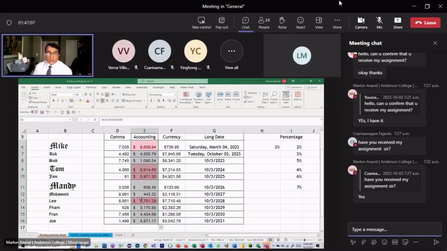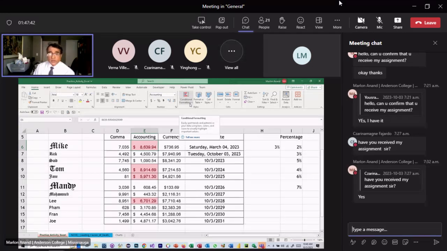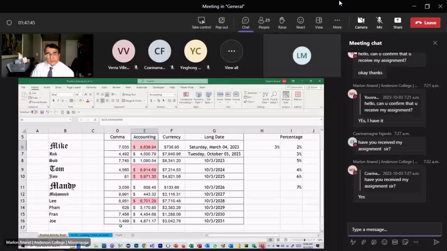So the conditional formatting will apply a color or a graphical symbol to a range of values based on a condition that you set. Here I said I want all the values that are greater than 5,000 to be highlighted in red or pink. So that's what the conditional formatting does. Like I said, this is an extremely useful tool, especially when you're dealing with large data sets. In Excel, you might end up dealing with thousands and thousands of rows of data, and so you'll have to know how to extract information from that data. Okay, let's go here.